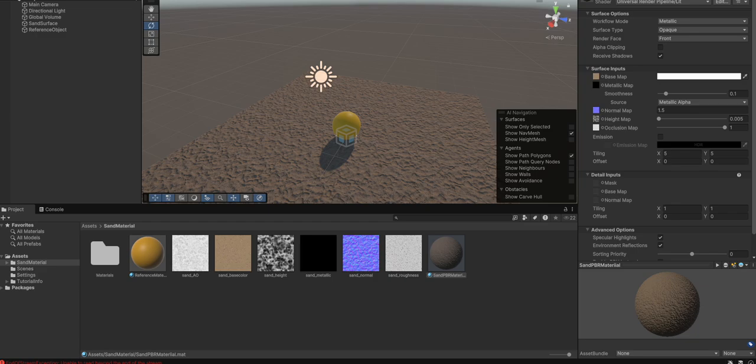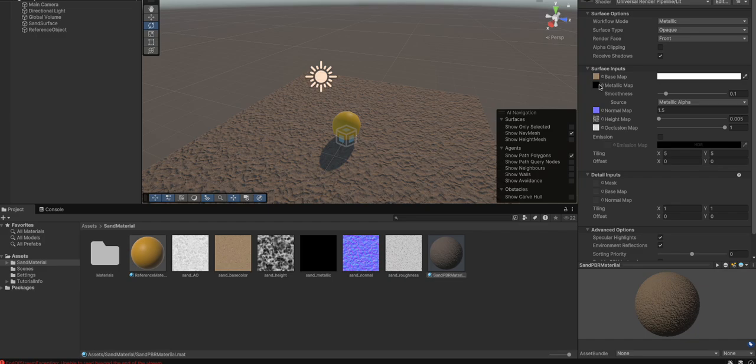In my material setup, I made sure that the metallic value is 0, meaning the material does not reflect light like a metal. Since I assigned sand metallic as the metallic map, I checked that it's a black texture, ensuring no metallic properties are applied, like this.